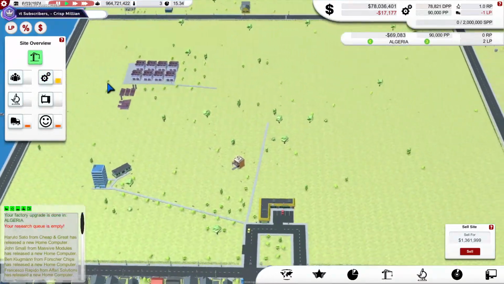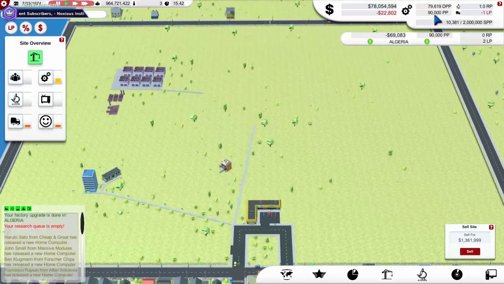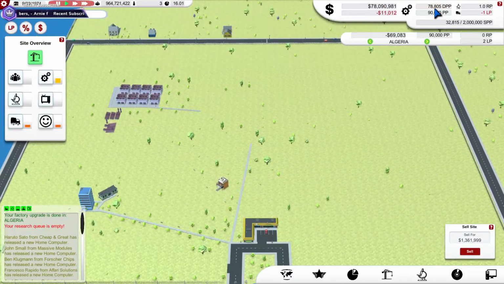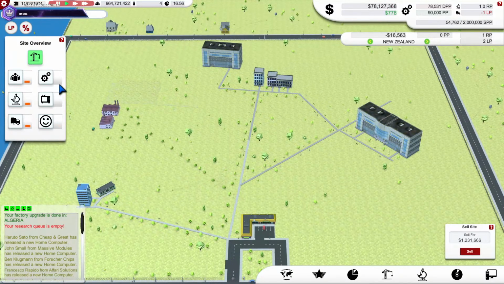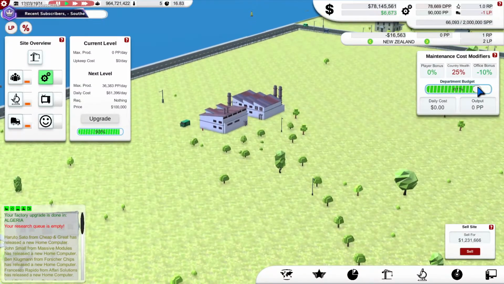Okay, Algeria's factory should be damn near done. Yes. Completed. Okay, here we go. So we're now starting to produce 90,000 for a demand of 78,000. So we're now meeting demand. So what we can do is go back to New Zealand, go to the factory here, and we can actually turn it down a little bit.